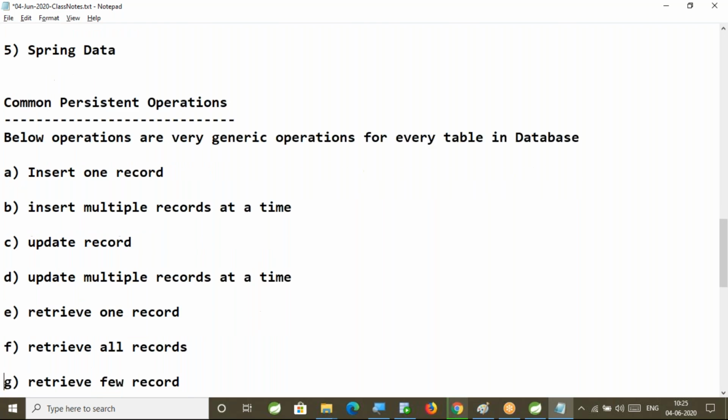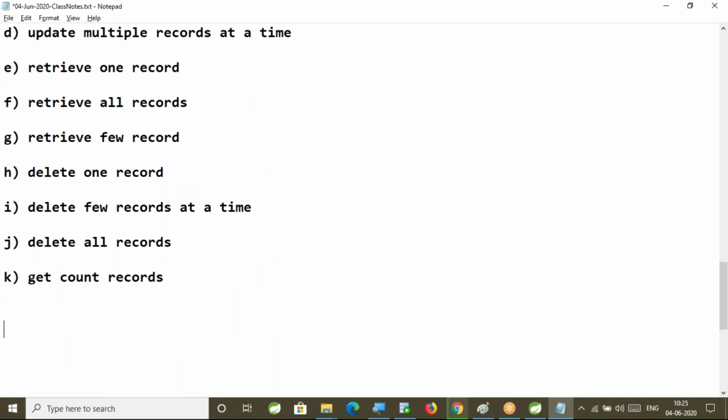Now, to perform these operations for a table, what we need to do?